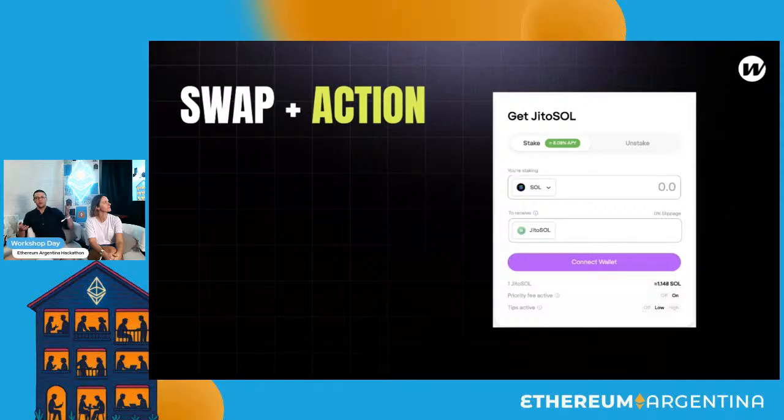So let's say you are on Arbitrum. Giro Sol is on Arbitrum through NTT, and you have Sol on Solana. Instead of needing to swap first, bridge next, and take an action to deposit it into a pool, you can do it all in one step. From Solana, the swap to Giro Sol, then the bridge from Solana to Arbitrum, and the staking, let's say, or depositing into a vault could all happen in just a couple of seconds with the help of the settlement product, which is a way better user experience than doing all the steps after each other and signing for each of them.